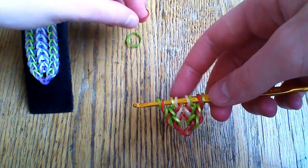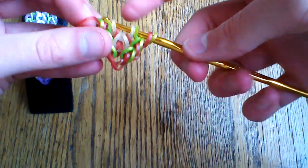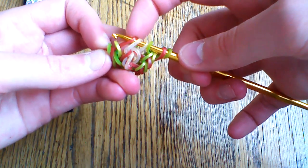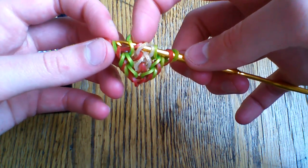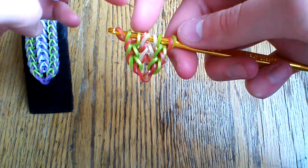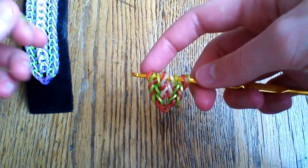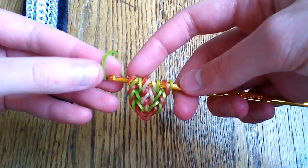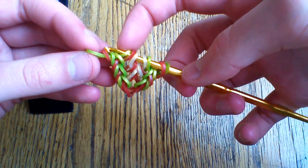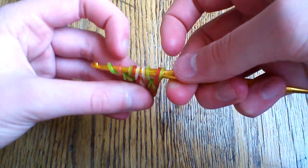So to start, what you're going to do is take your maroon band and you're going to pull it through the first 3 loops. So you're always pulling it through 3 loops when you're doing these 2 side bands. Then you're going to lift these 2 outside ones, or I guess it's the one closest to your hook and the one farthest from your hook, or just the 2 green ones, and reattach. And then take your green and you're going to pull it through the first 3 loops here and lift just that sparkle maroon band on the outside and reattach.